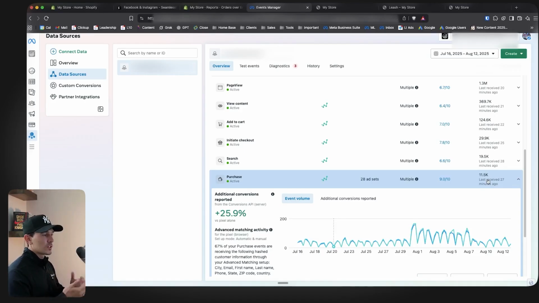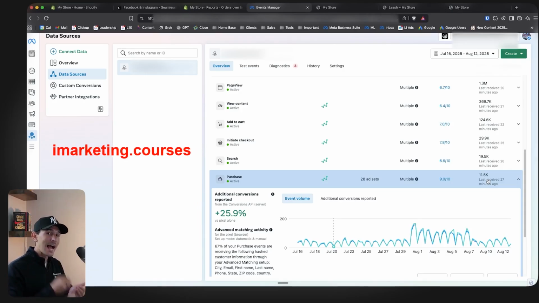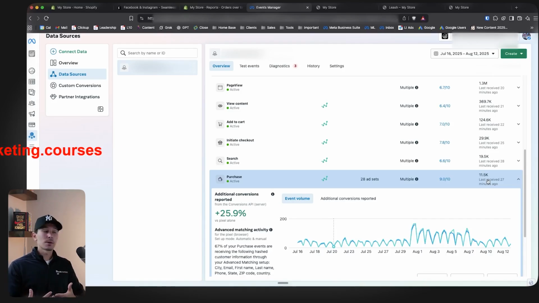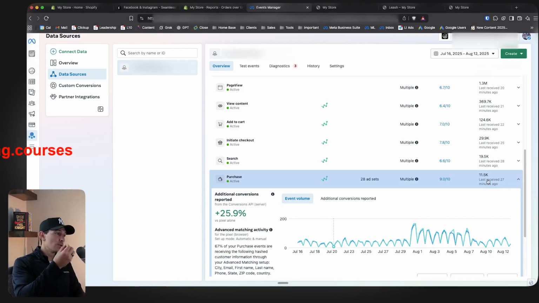And when you do run into those issues, your best bet is 100% reach out to a developer. We have developers in our resources within our community if you do need help with these things. I myself am not a developer. I'm not going to pretend to be one. So if you ever do need help with these things, get a professional.